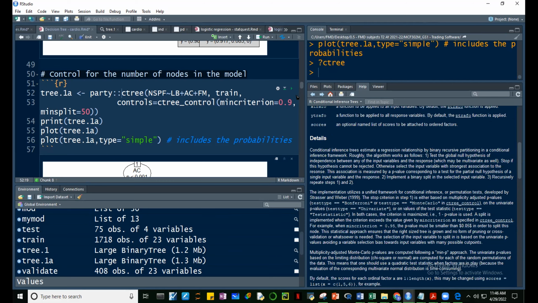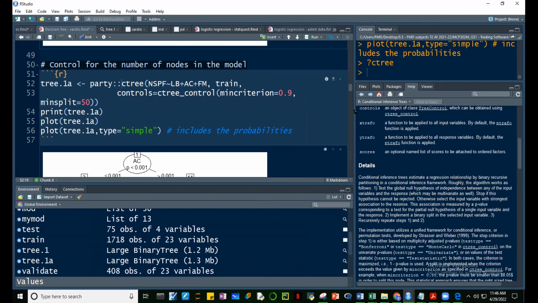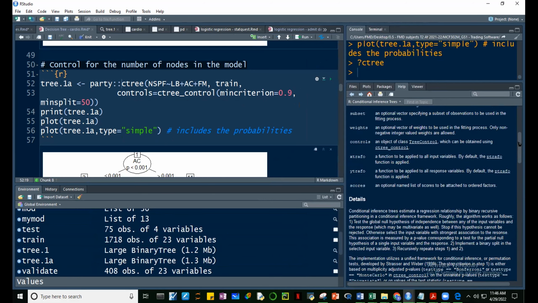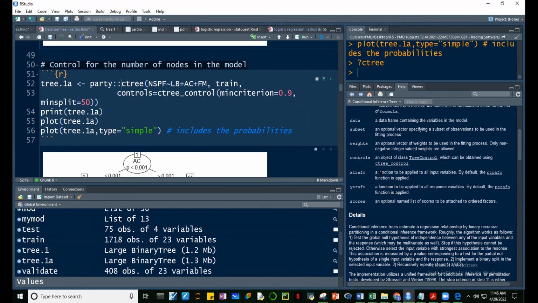Ayaw pa rin sa inyo, guys. Ayaw pa din, sir. Ayaw pa rin. Sige, i-leave muna natin yan, ha? Pero you notice, guys, as I showed you guys, pwedeng controls, no? Which can be obtained using C3 underscore control. Okay. Nag-work sa akin. Sige, iwanan ko na muna yan. Okay? So, hindi ko alam kung bakit hindi siya nag-run.